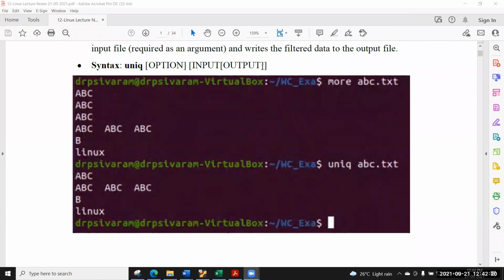So you are supposed to have a file with repeated words or characters in specific lines. For that, simply create a file using cat and the greater-than symbol, then give one file name, and inside it just characters: A, enter, and so on, then create a new file and use this command.